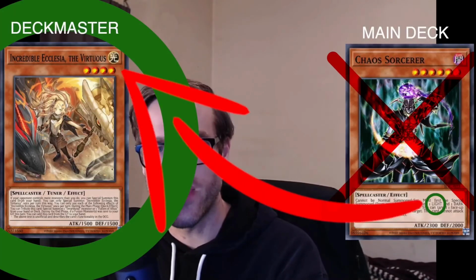And another really important thing to keep in mind that some people have gotten mixed up on: all this checking of card text and everything, you only ever do that with the deckmaster. You don't check cards that you want to play in your deck for available archetypes or whatever. I'll give you a specific example.